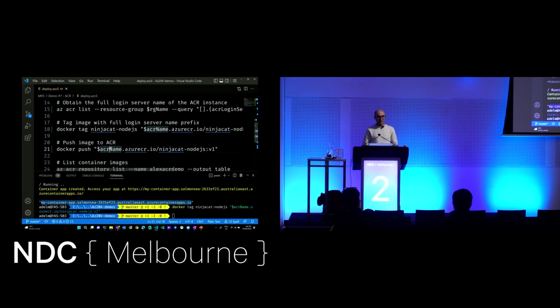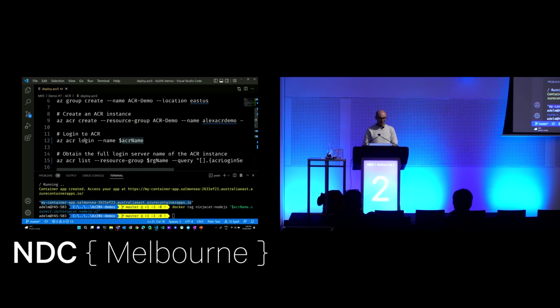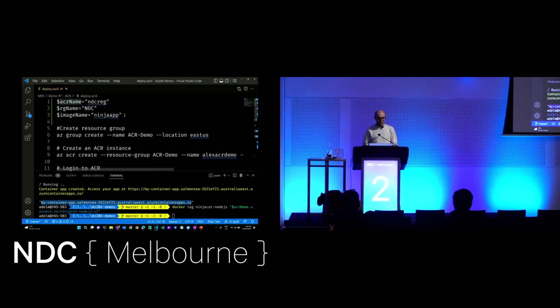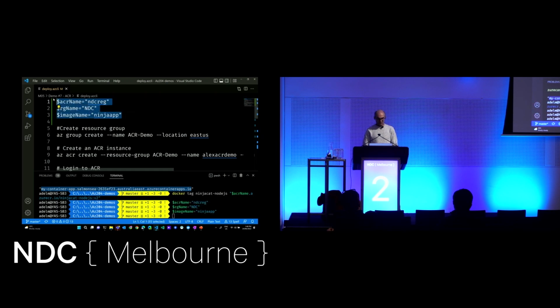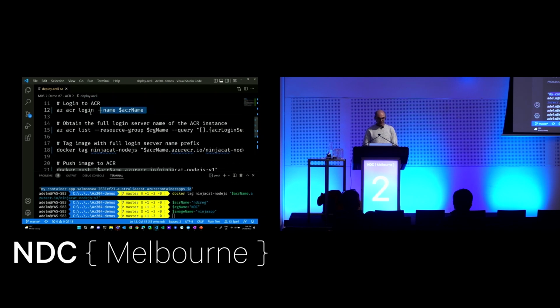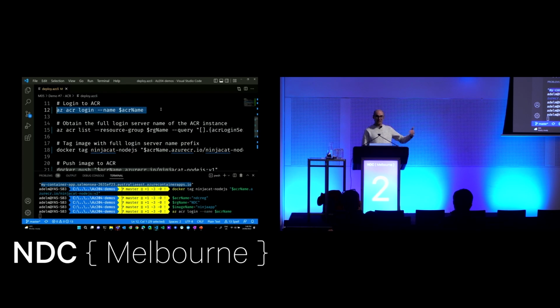Now I can't do it without authenticating to that Docker registry via my terminal, so all you need to do is call az acr login. Let me define the variables and run the login command, so it authenticates us. You can see here the native authentication to ACR is a much better preferred option than using a username and password, for example.